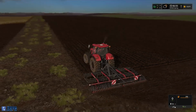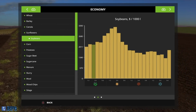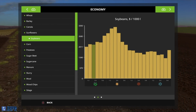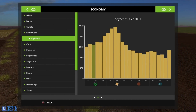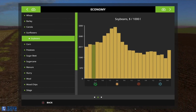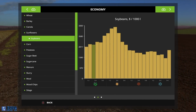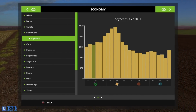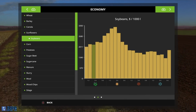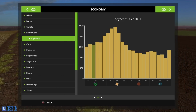There we go. So let's just go back to that again. You can see there where we are now. The price, not great. Obviously these side prices, they are wrong, but the predictions are the important thing. So you can see where we are at the moment. Quite low prices in the general scheme of things, but day 3 is going to be the day, by the look of it, to sell our soybeans.